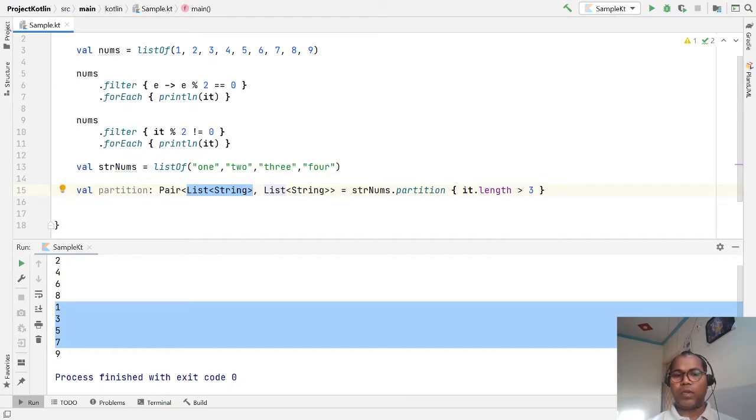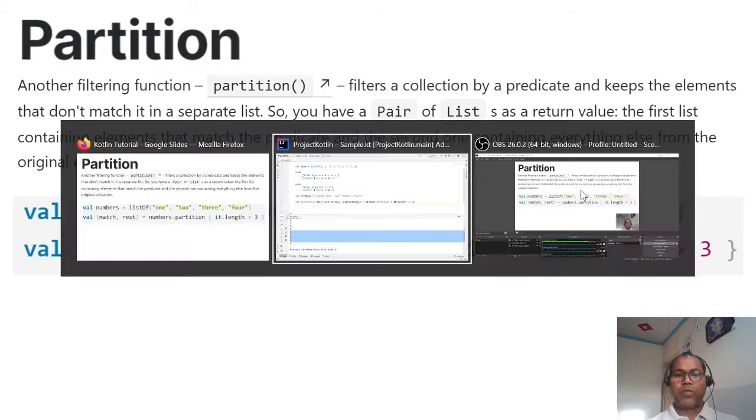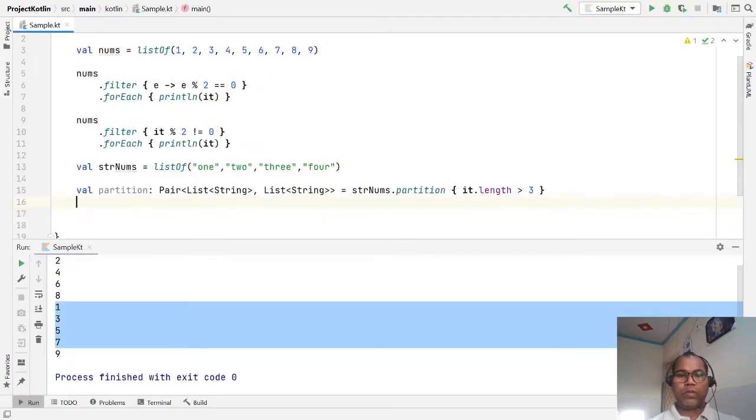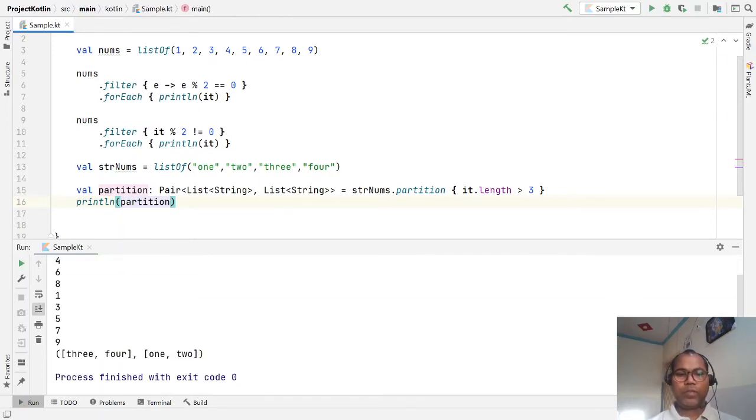So it returns a pair of values. This is the one pair, which has the length greater than 3, and the other pair, which has length up to 3.